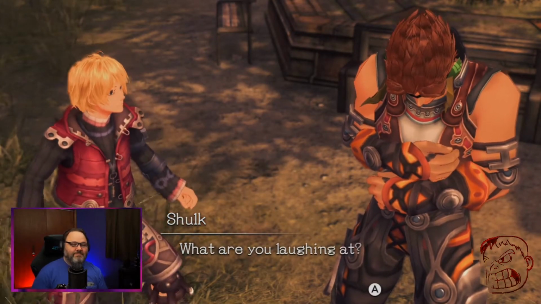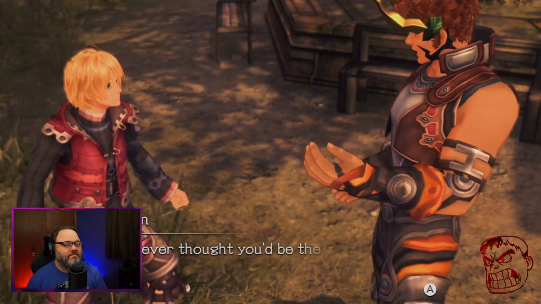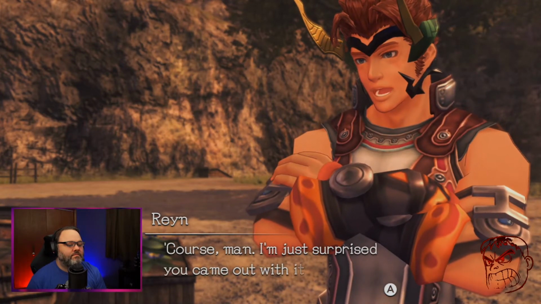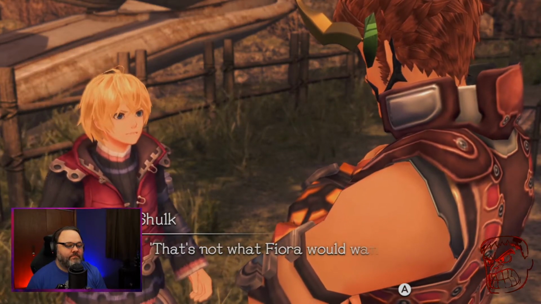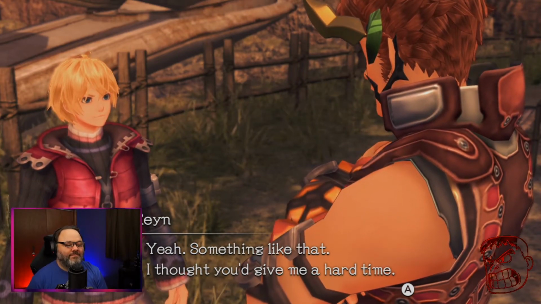What are you laughing at? Sorry. It's just a bit weird. I never thought you'd be the one to say it. So you agree? Of course, man. I'm just surprised you came out with it first. I thought I'd try and talk you out of it. That's not what Fiora would want. That sound right? Yeah. Something like that. I thought you'd give me a hard time.